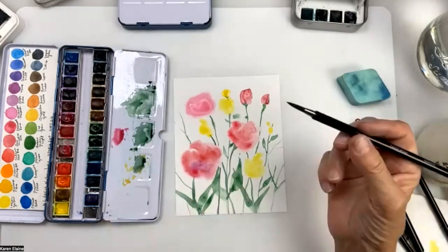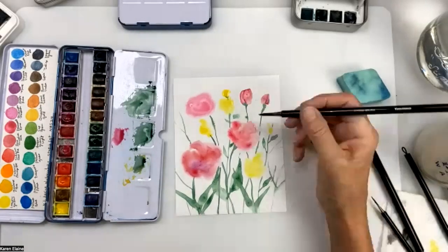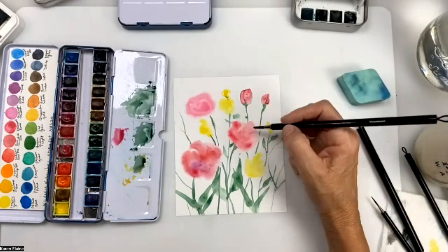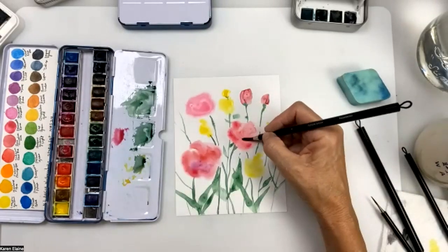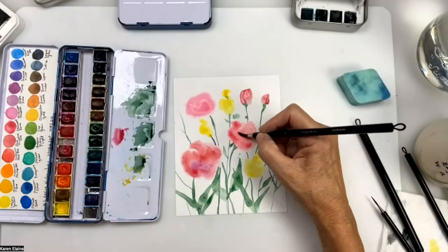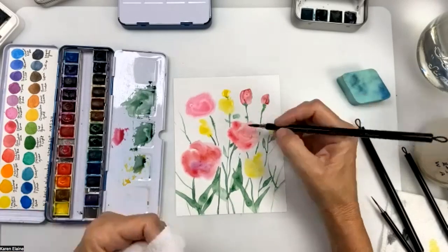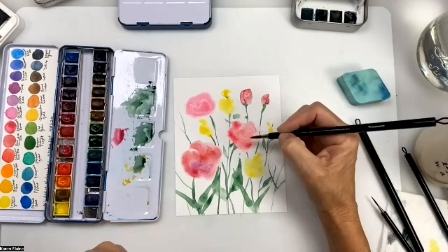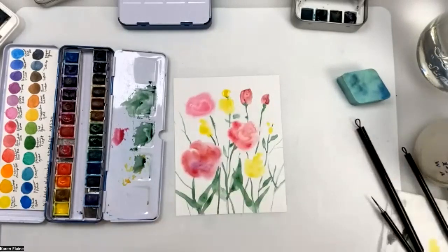But basically, like I showed you on the other one, I'm going to grab a piece of paper towel. And I'm just going to take a little highlight with clear water, and I'm just going to make a little petal shape, kind of a curve. I'm going to give it just a few moments to sort of dissolve the color, and I'm going to blot. And see, I've got my little highlight there.